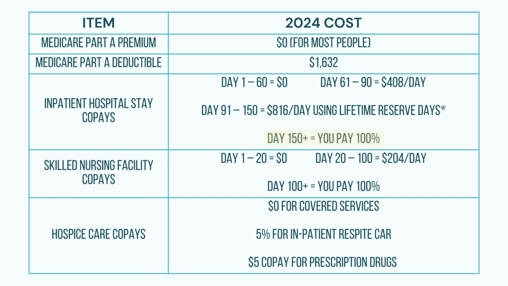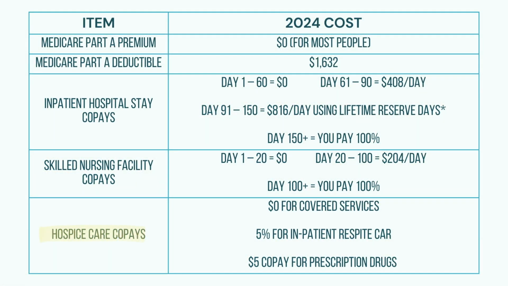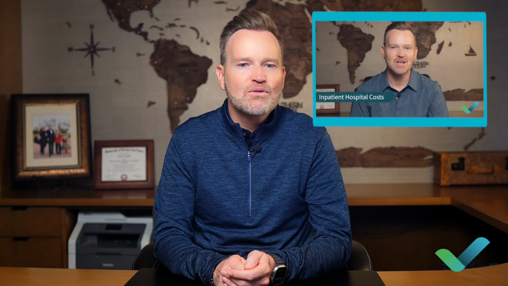Now, keep in mind that Medicare Part A is paying for the hospital and the facility and the staff, the nursing staff, the hospital bed, all those things, but is not covering the doctors that see you in the hospital. Those are covered under Part B. So even though Medicare Part A is covering the facility costs, it is not covering all of the doctor costs. Now, there is a similar structure if you stay in a skilled nursing facility, and Part A also helps cover hospice care as well. If you want more info on these, you can check out my Part A overview video.